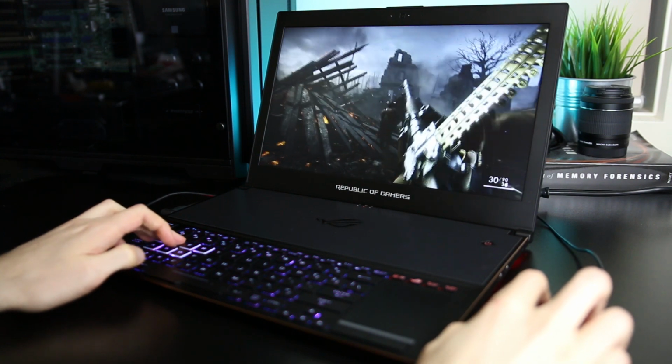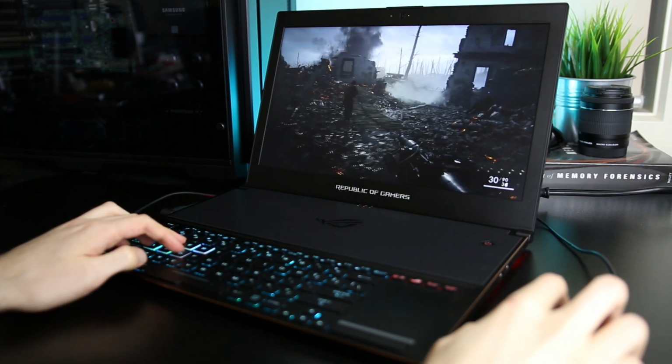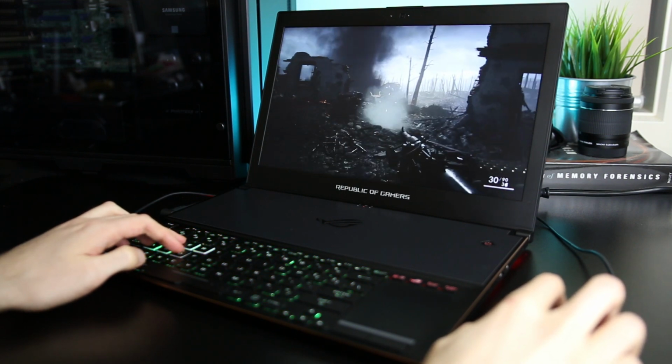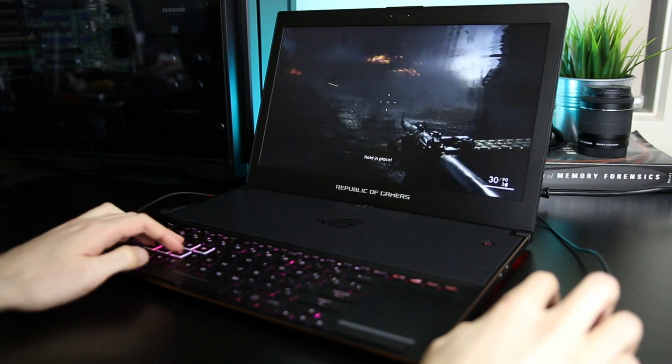So as you can hopefully see, the laptop specs are pretty impressive, so let's take a look at some benchmarks. We'll first cover some real-world gaming benchmarks, followed by tests with various benchmarking tools. All benchmarks will run at a 1080p resolution.